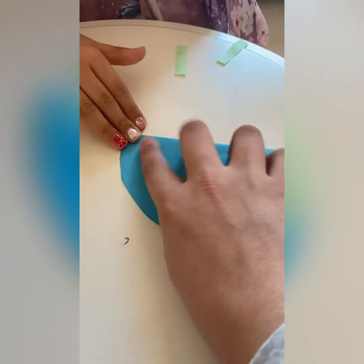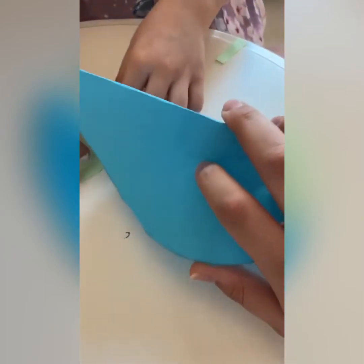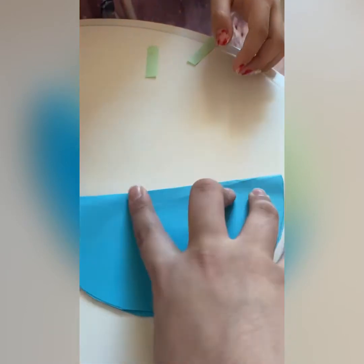Okay, it's okay. So this is the snail. This is how it's gonna stand. We can let our snail stand like this. And now we're going to be sticking this circle at the back of it here. Okay, come on, stick it over here.